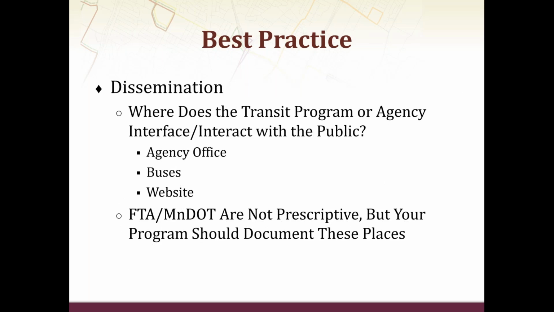So the next requirement is disseminating the public notice. Again, agency office, any place public facing, and buses should be posted on buses. But as we discussed, that's kind of up to you the way that the CFR is currently written. And then in this day and age, everything has to be on your website. That's your handshake to the world. Go to the website, make sure that your Title VI notice is on there. Similarly with your plan, you'll want the Title VI plan to be on there, and you'll want to make sure that it's your current plan.